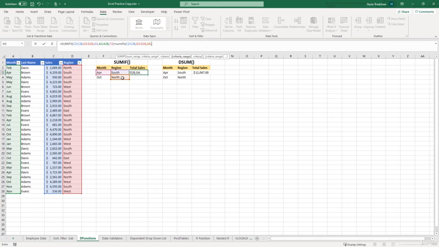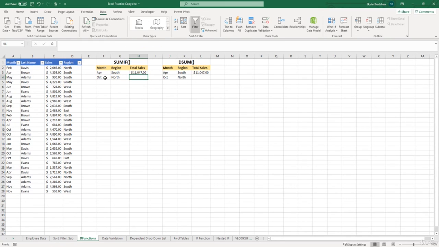And then the criteria range 2 is the month column, comma, and the criteria for that month column is October. Then we can close the parentheses and click enter. And if you look at our totals between the two functions, they are an exact match. But hopefully you realize that depending on what your needs are can determine which function you need to use.